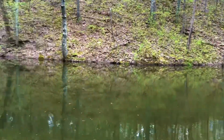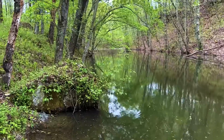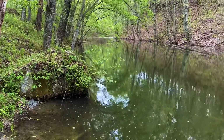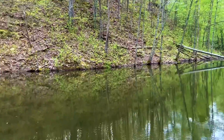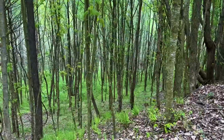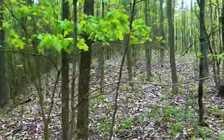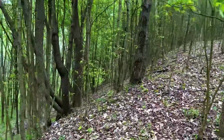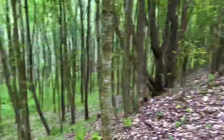So, caught one within about 5 casts. I haven't caught another one in about 20 casts. I walked down through there a little bit on this edge, and the bank is really steep all the way along here, and that's the problem with trying to get this fished. You really can't get to the bank and fish it. Well, I think we'll walk this ridge here. We should go close to the source pond where that drainage is coming from on the higher ground. So we'll take this ridge and walk it up.